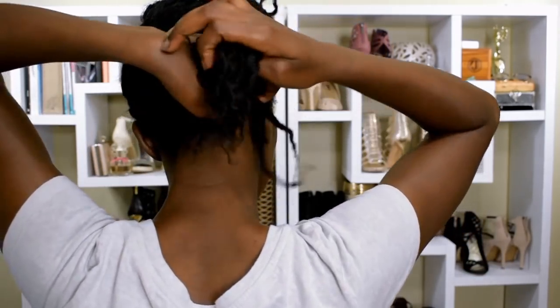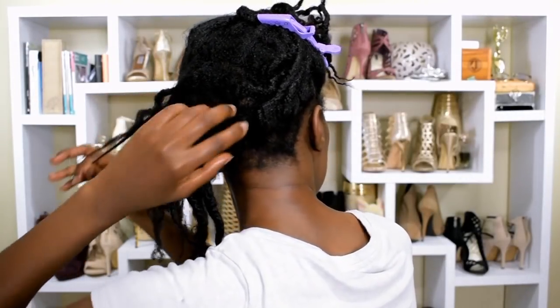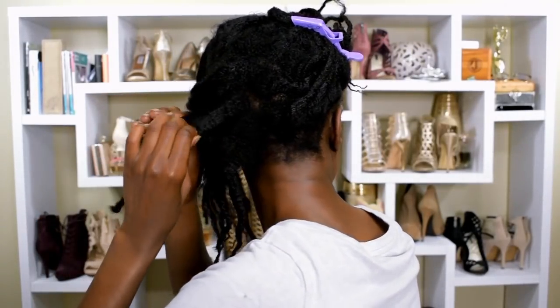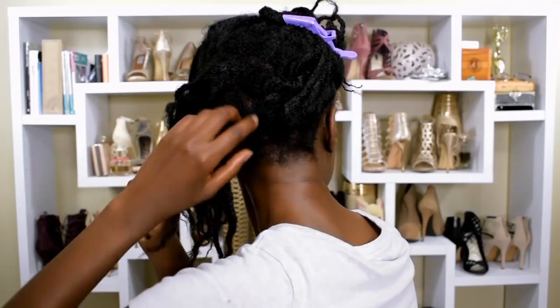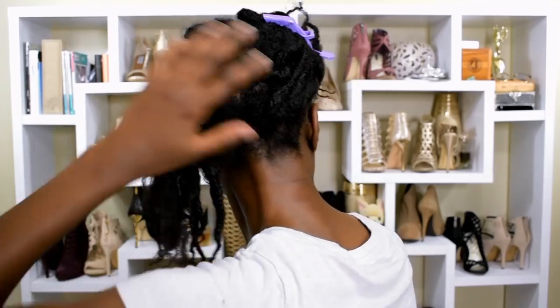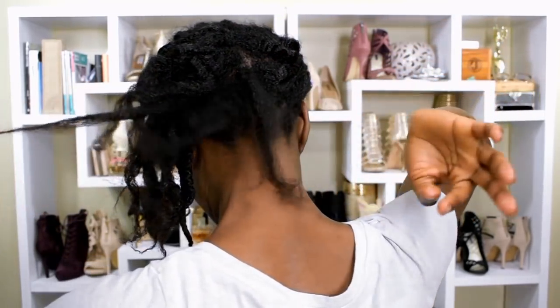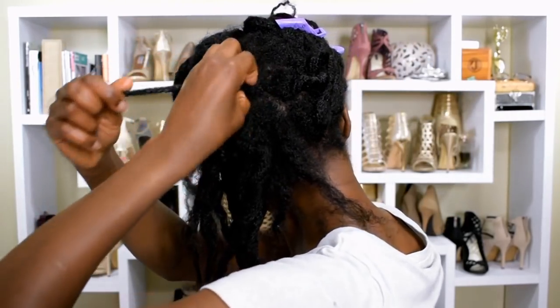And I'm going to separate my hair into sections so I can trim easily, and separate the threaded sections before combing because they are compressed. It's almost like you vacuum packed your hair. So make sure you separate before you comb your African hair threading sections. That way you will not break or damage your natural hair.